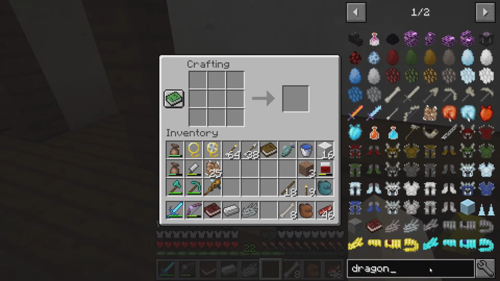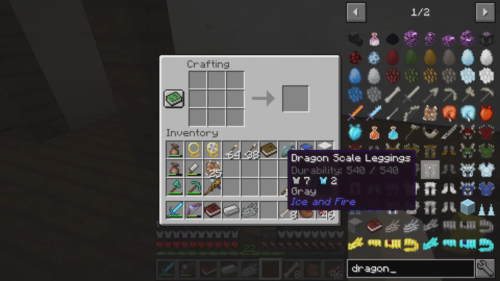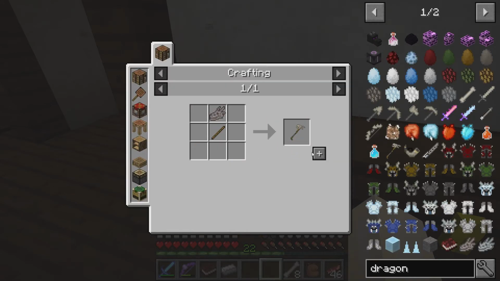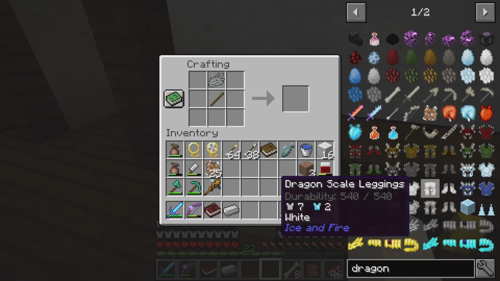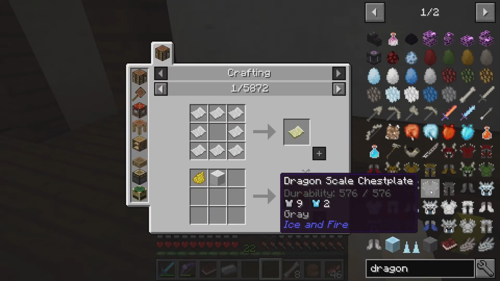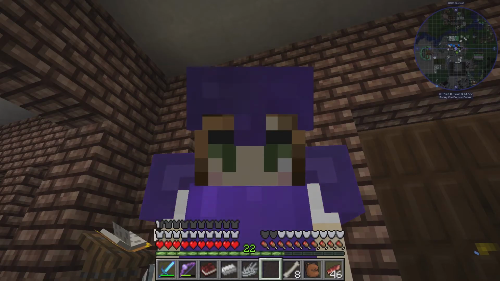There was a small dragon and then a large dragon in the same nest. I've never seen that before in my life. Okay, why isn't it working? I saw it work. Dragon command staff. What is happening? I'm confused. So apparently it doesn't want to work.